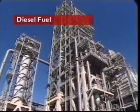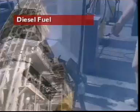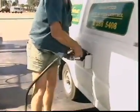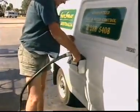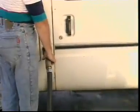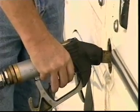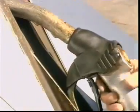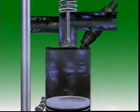This section examines diesel fuel. Like petrol, diesel is a compound of hydrogen and carbon extracted from crude oil. There are different grades of diesel fuel for diesel engines. What is commonly sold in a service station is highly refined and is suitable for use in high-speed diesel engines, including those in light automotive use.